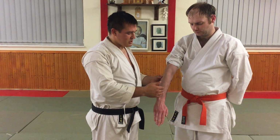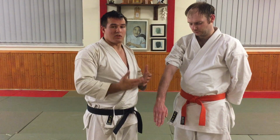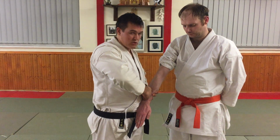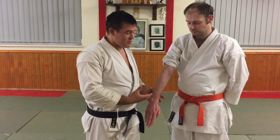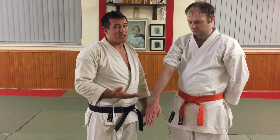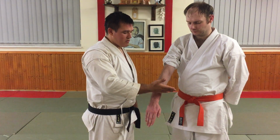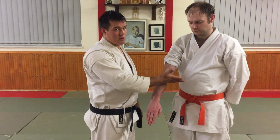Now, because of its position, the median nerve is pretty inaccessible for any kind of combat, because the only way you can really access it is by pushing the muscle and direct pressure into the nerve, which has very little useful effect. So particularly if you've got someone with a lot of muscle or a lot of fat, attacking the median nerve is basically a waste of time as far as combat is concerned. There are techniques that we can put pressure on the radial nerve or the ulnar nerve. In this particular case, we're going to attack the radial nerve on the inside.